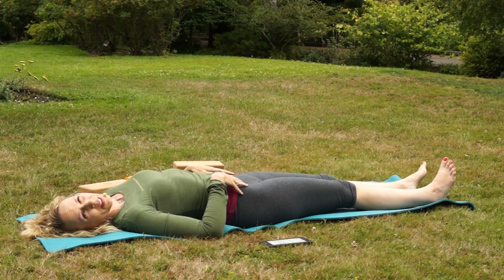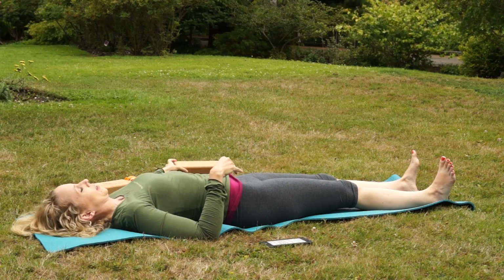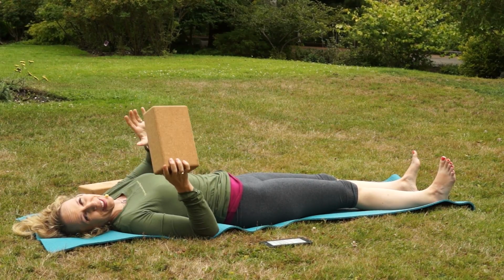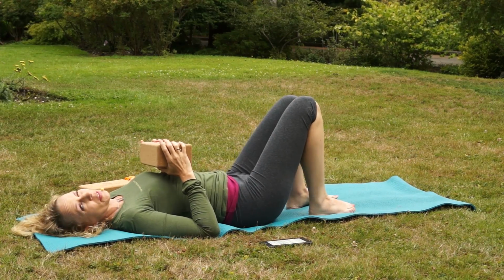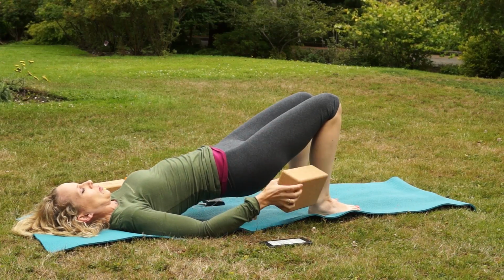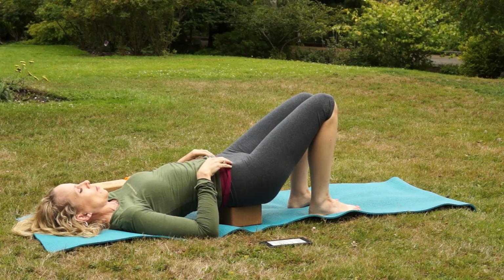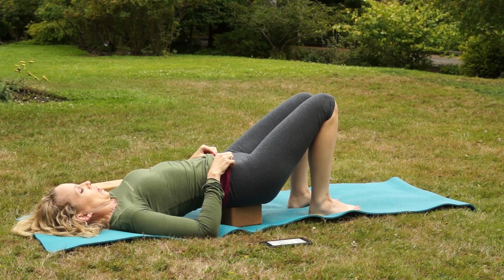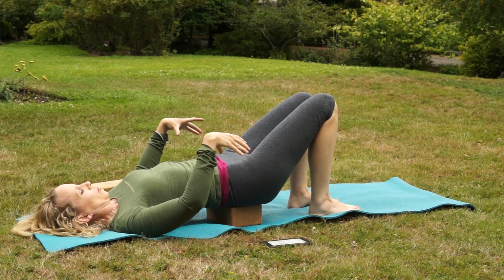Okay, so here we're going to do the pose that if you have a bolster, you're going to use your bolster, but that's what I forgot. So I'm going to show you how to do it with a block. What you're going to do is bend your knees and place your feet flat on the floor, and then you're going to press into your feet and place the block underneath your pelvis. Or if you have the bolster, you're going to place the bolster underneath your pelvis.